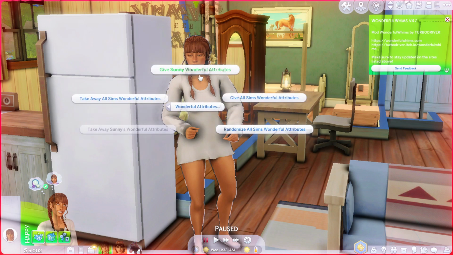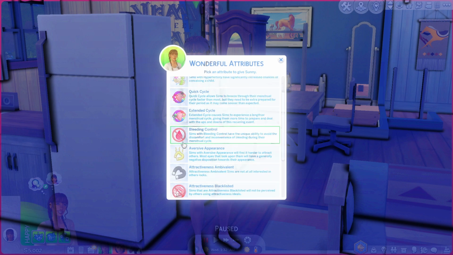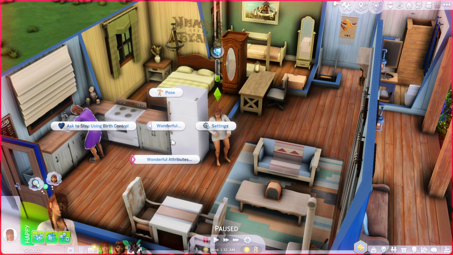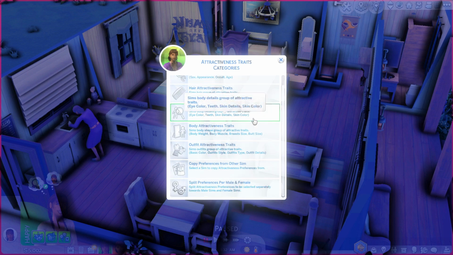Then there's Wonderful Attributes. So if you click Wonderful Attributes, I can make her hypofertile, which means that she'll have issues getting pregnant, versus hyper, which means she's super fertile. Or you can have a quick or extended cycle, bleeding, so they avoid discomfort and stuff like that. So you could customize how periods work for your sims, and also relationship related stuff. So like polyamory, you could allow that. And when you have a sim and they're with somebody, if they're on birth control, you can ask them to stop.